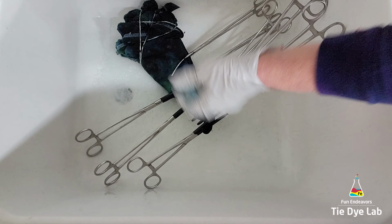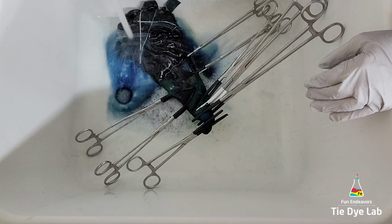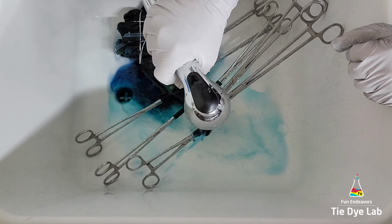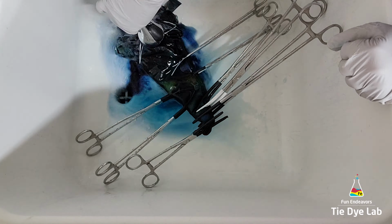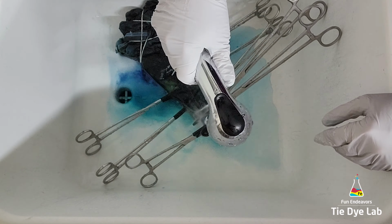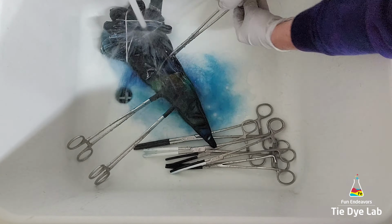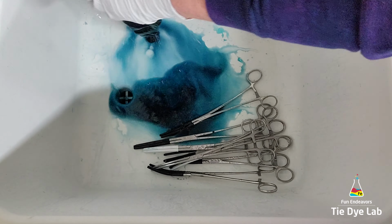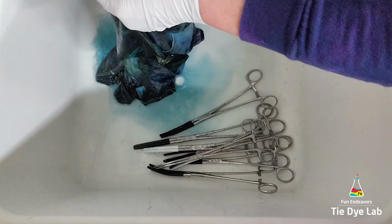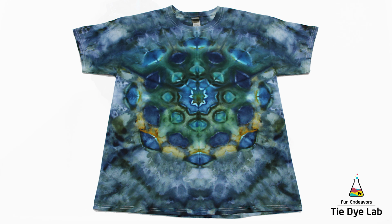I started rinsing like normal, rinsing in cold water to get out the soda ash. And after rinsing in cold for a while, I went ahead and took the hemostats off of the shirt. Then I warmed the water up to hot and rinsed in hot water to rinse out any of the excess dye that didn't bond with the fabric. When the water was running almost clear, I put the shirt along with a little bit of Dharma's textile detergent into my washing machine and washed it using a hot water cycle. Then after the shirt was washed and dried, this is what it looks like.